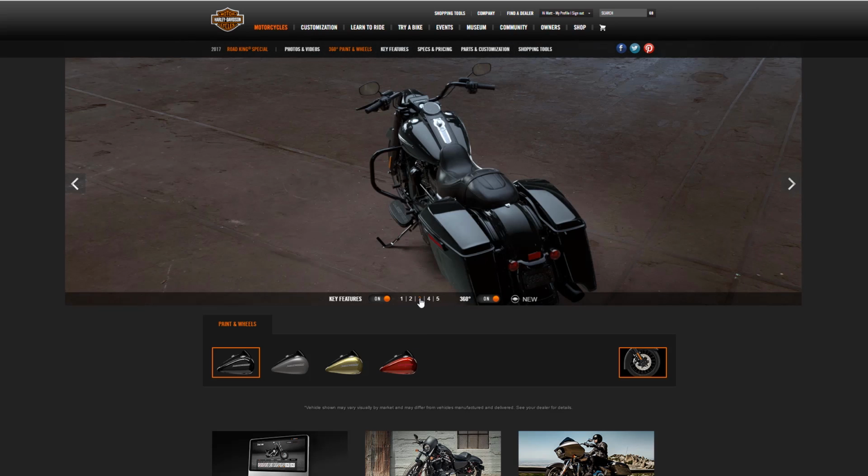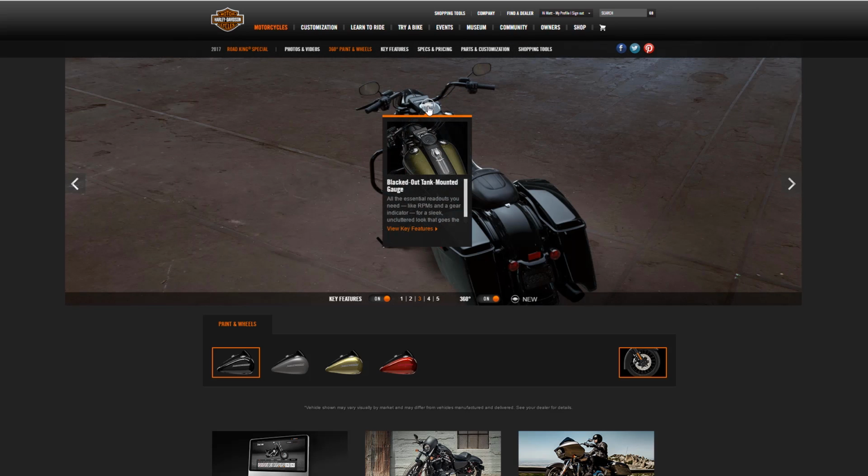Bike comes with no windshield. The headlamp on here is not the Daymaker. It's just a regular dual halogen bulb. Here's a blacked out tank mounted gauges, where you can see your RPM and all that good stuff. It's all blacked out. I kind of went over that already for you.